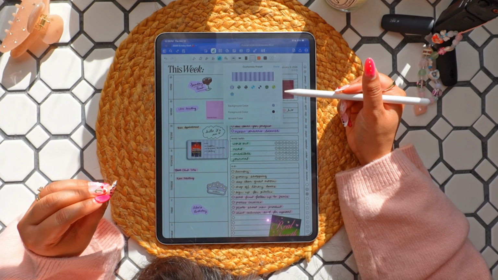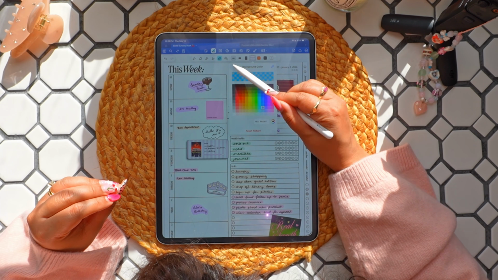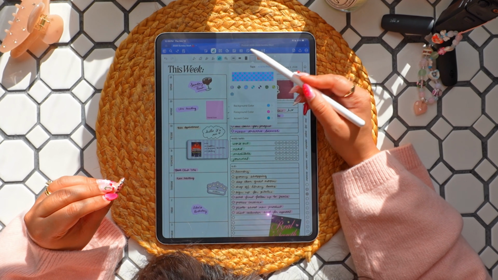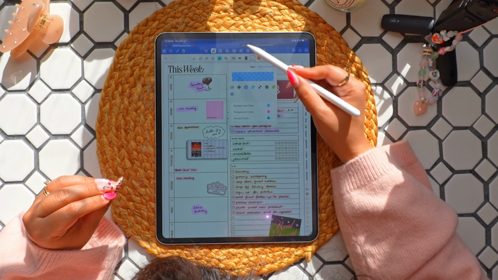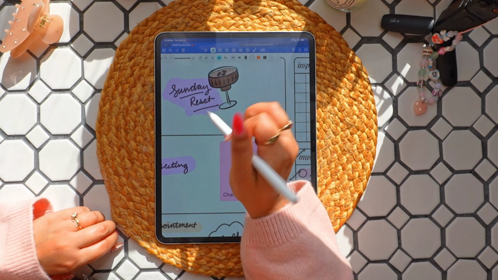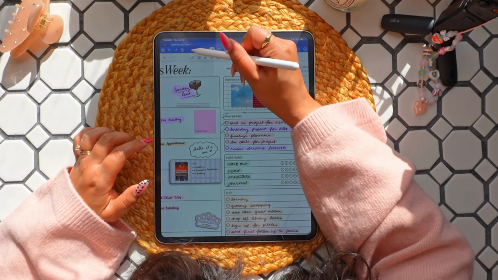So I'm going to go ahead and click on customize a preset. I can pick a pattern here that I like, and I can change the colors to really whatever I prefer. So I'm going to go ahead and make this blue and pink, so hopefully you can see it. And I'm going to go ahead and select a thin tape. And I can place my tape down here, and maybe I'll do a thicker one so you can see it better.